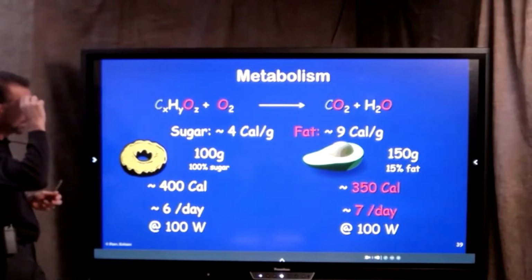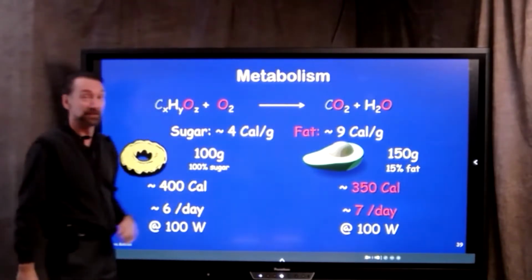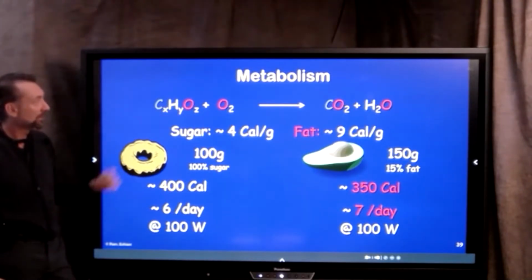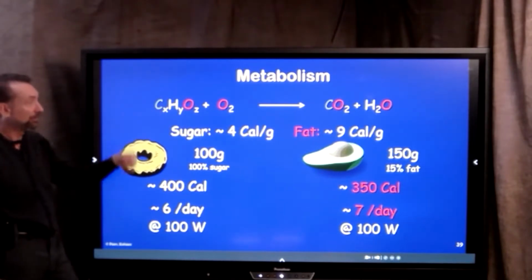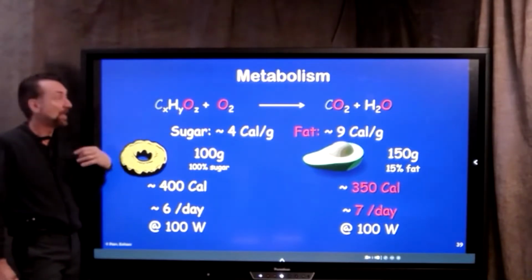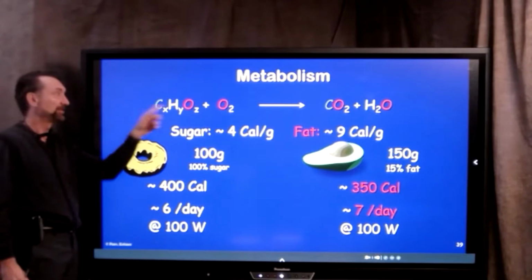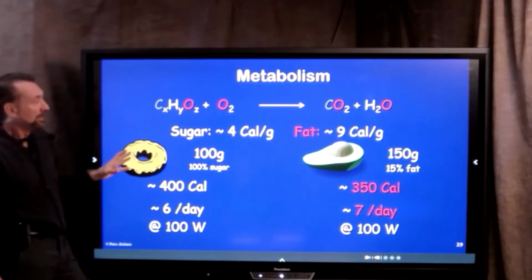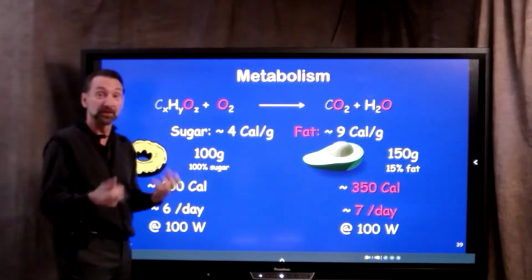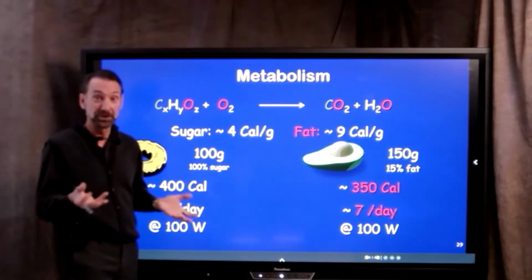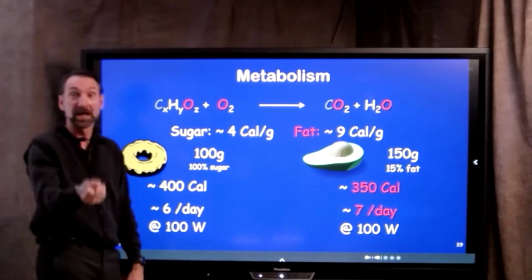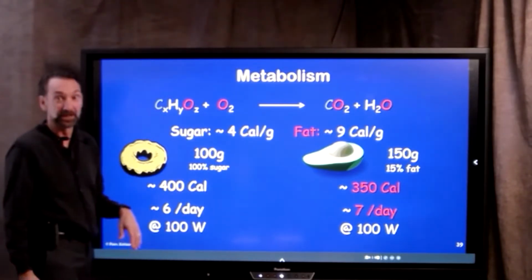Let's do just a fun one here. Here's a combustion reaction, and in this case, we're burning a biological molecule, either a sugar or a fat. They both have basically the same components: carbon, oxygen, and hydrogen. So this is just generic XYZ. What is their calories per gram? And calories per gram are an important thing that we think about. Calories per mole aren't very important for nutrition because how do you get a mole of sugar? Nobody wants to think about that. You want to think about if you eat a gram of sugar, what kind of calorie are you bringing in?